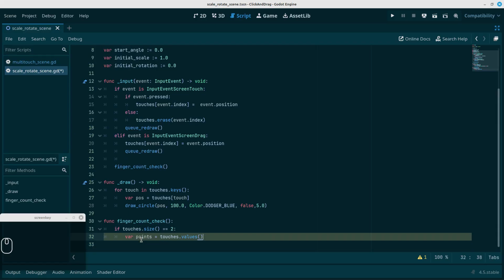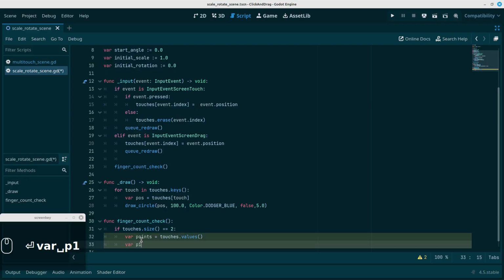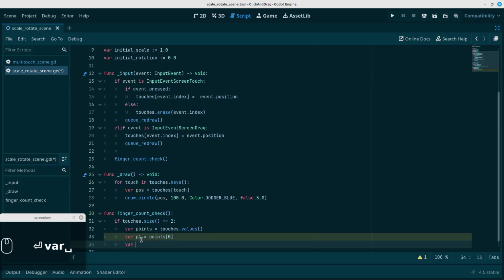And for simplicity's sake, I'm just going to create 2 other variables, point 1 and point 2, p1, p2, and we're going to call p1 points 0, which will be the first index, and p2 will be points 1. It's going to make it easier to just type in p1 and p2 when we're doing calculations later.